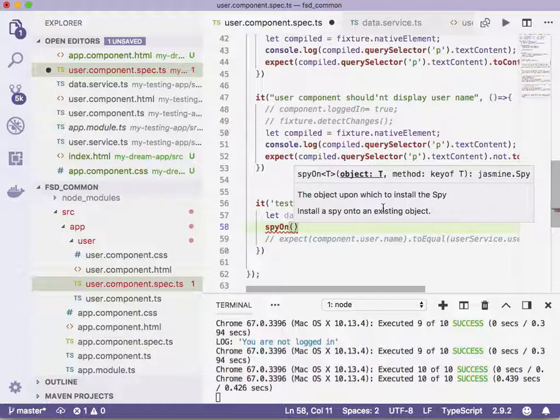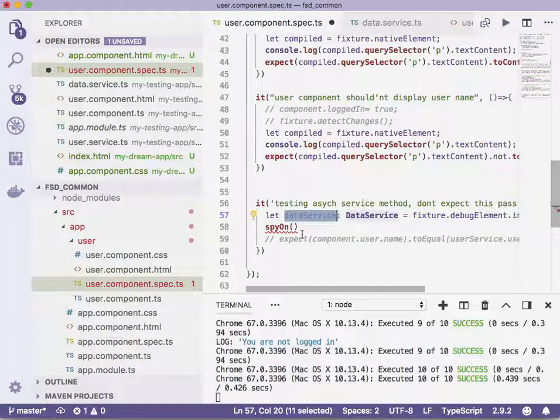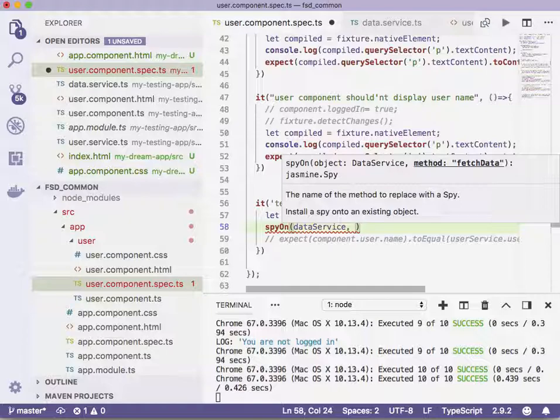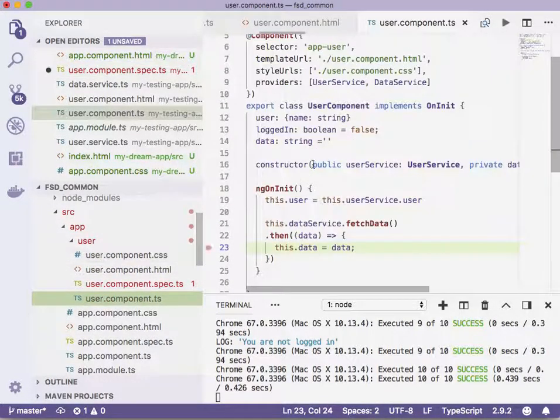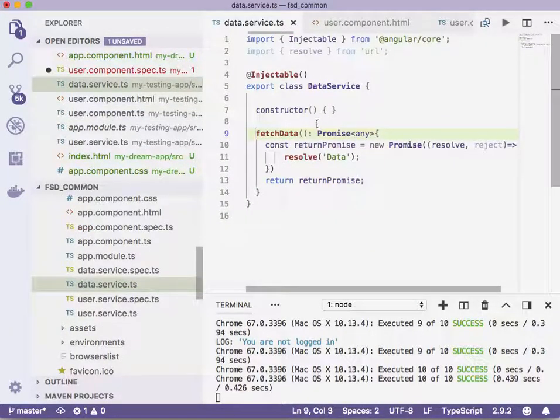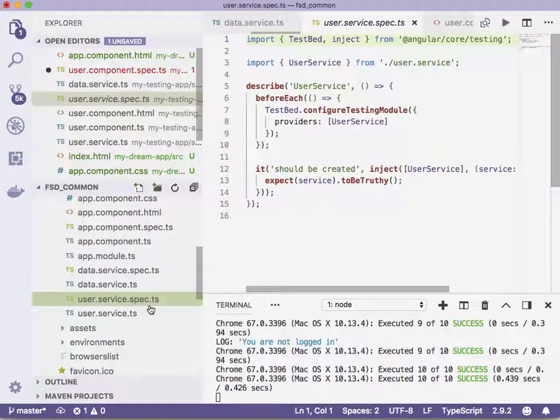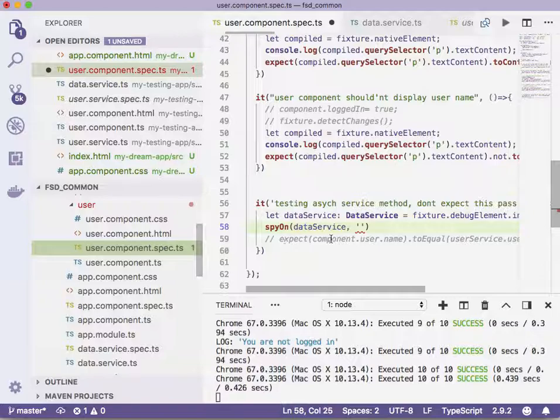So I'm going to specify the data service object. This is what it needs, and the next thing that I'm going to specify is the method that I've used here in the component. So that method name is going to be this method name, which is fetchData. So I'm going to copy this and paste it here into the spec.